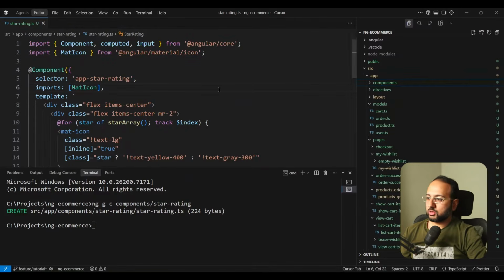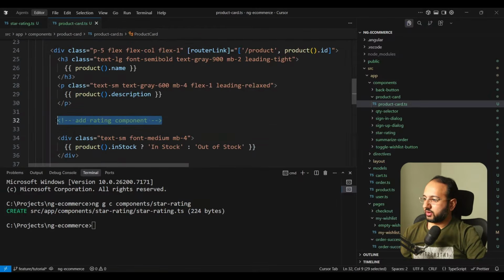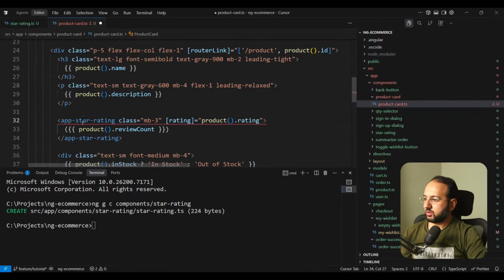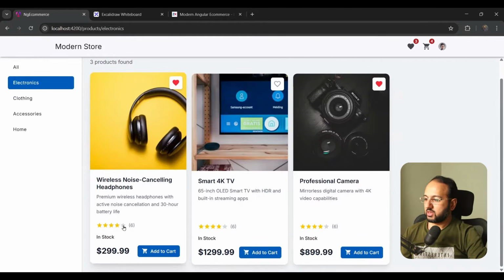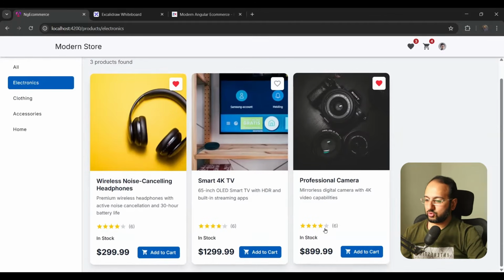And now we're going to go to your product grid first of all, in fact product card, and I'm just going to add this star rating in the appropriate place that we would like to add this. Add rating component somewhere here. So I'm just going to copy paste this here. I'm going to import this from the star rating that we already have, and then we use the rating, and we're going to pass in the product.rating for this product, and in the content projection I'm going to send product.reviewCount here like this. And now you can see we have our nice star rating component with the number of reviews that we have here.